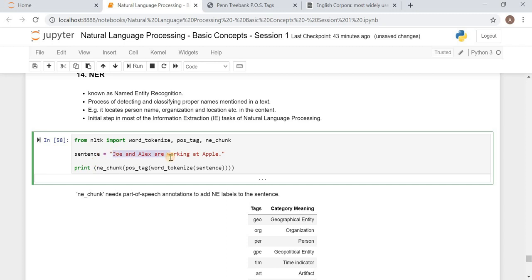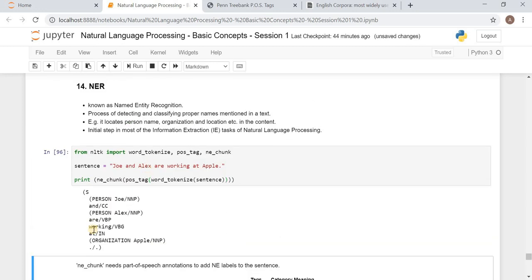So again, this is going to be a sentence. It will work on the tokenize and then part of speech and NER. So I'll show you in a single line how all the things will come up. See, first of all, the text got tokenized, then part of speech got attached to that one. And here you can see these are the entities that have been attached to each of your tokens.